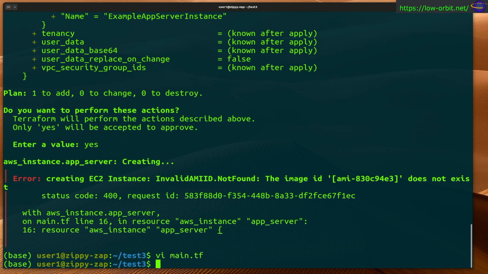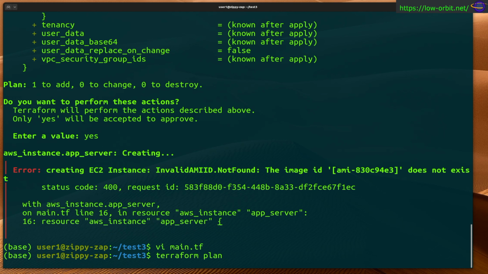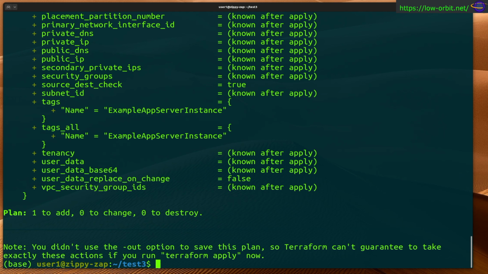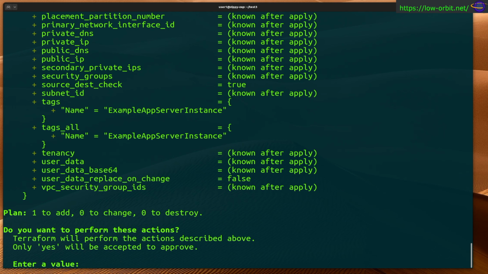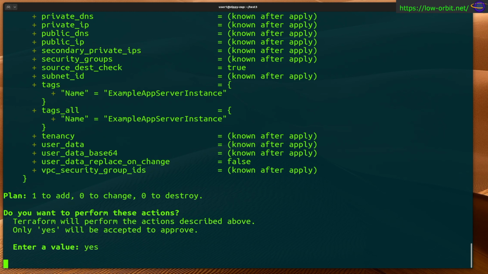Let's save that. I'm going to rerun terraform plan real quick and rerun terraform apply and say yes.